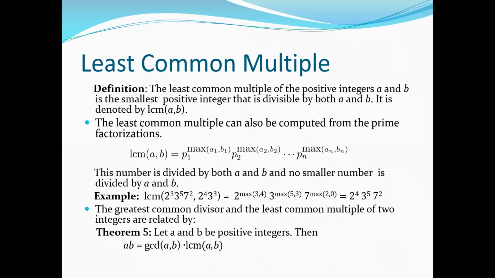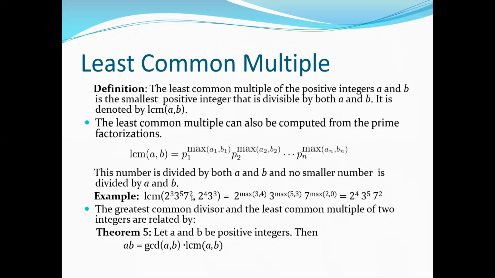Again, same as with GCD, get all the prime factors, which are 2, 3, 7. The 2, 3, 7 are also present here, so it's just 2, 3, 7. And then get the maximum exponent of the prime numbers between these two. For 2, the highest exponent is 4. How about 3? We have 5 and 3. Get 5 as your exponent.